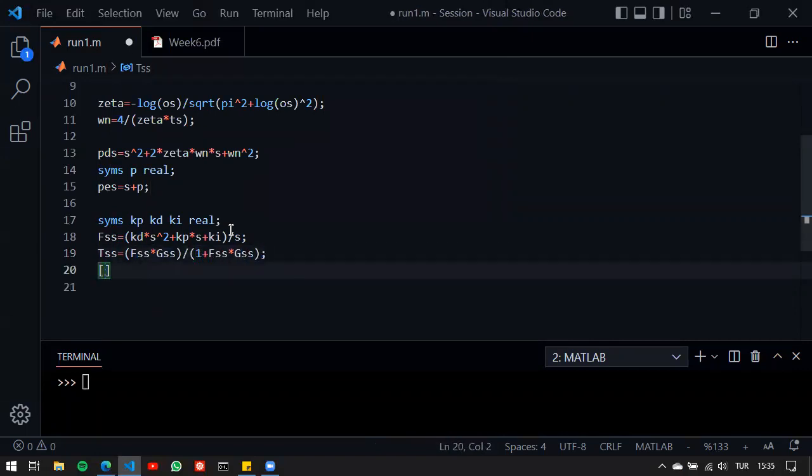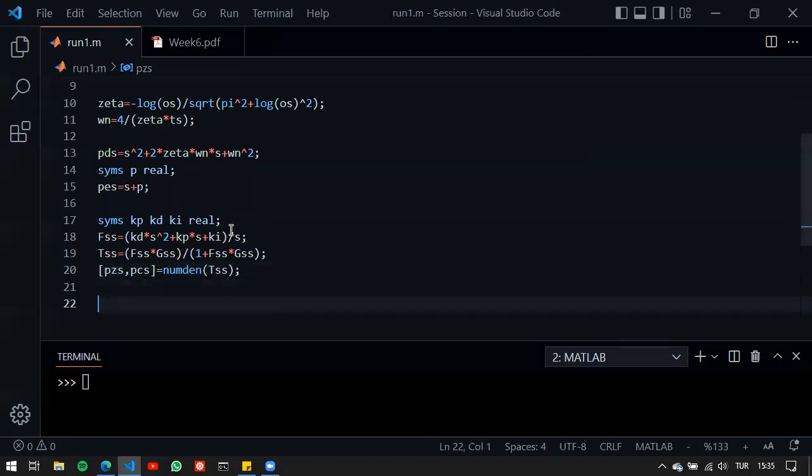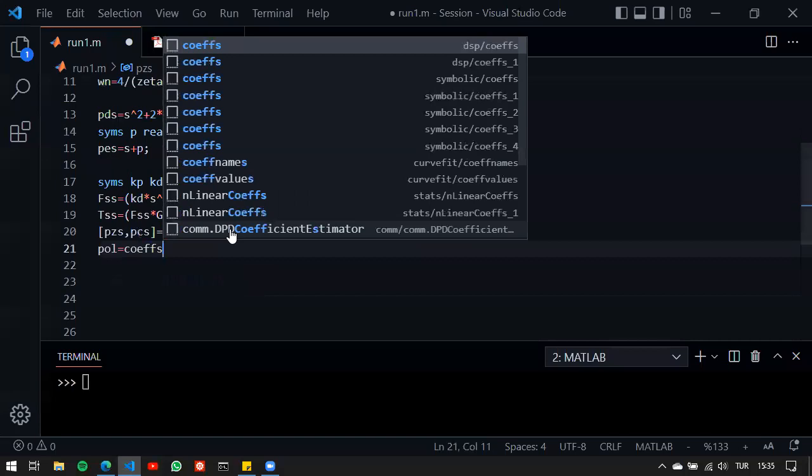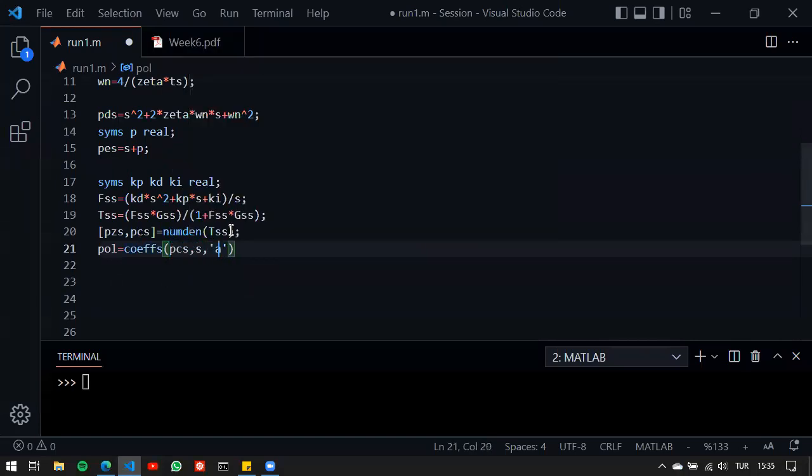So now we need the numerator and denominators. I'm going to call them PZS and PCS because this will be our zero polynomial. This will be our characteristic polynomial. So let's use num then. This is pretty basic stuff up to this point. I'm going to look for the coefficients of PCS.